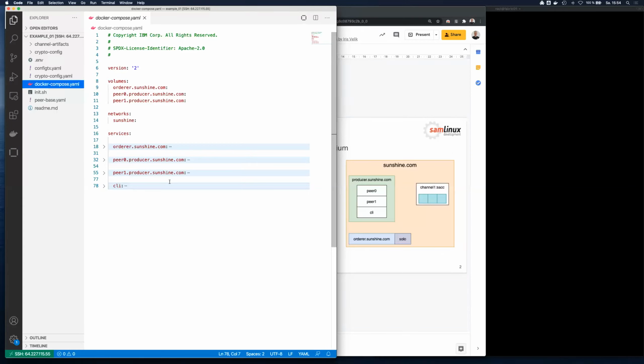That will work, but the only thing you have to look at is that you are in the same network. So when you start Docker Compose file 1 in the Sunshine network, and you start the second YAML file at a later time, then the services will be accessible in the same network when you have the same network name here.